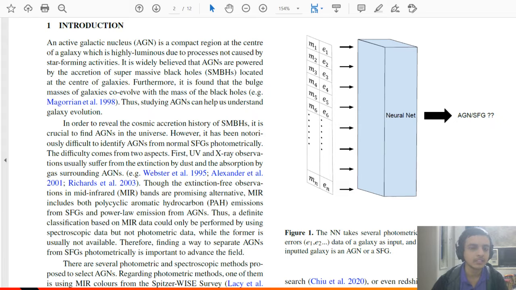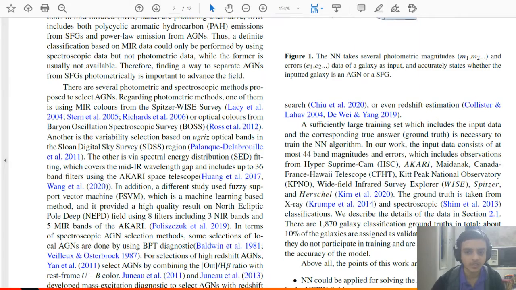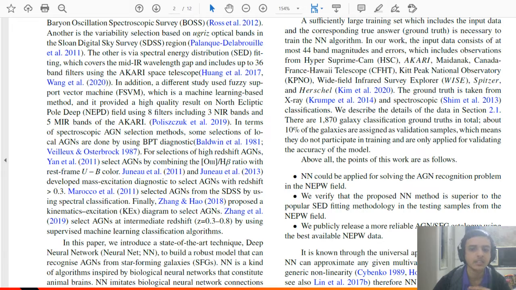First we'll talk about AGNs. AGNs are compact regions at the center of the galaxy. As I said, they are highly luminous and they are basically just a product of the accretion of very big galaxy, accretion of the black holes located at the center of galaxies. And SFG is also there. So there is one architecture that they discuss to identify if it's an AGN or SFG. There's one hot vector and you want to see, is it an AGN or SFG?